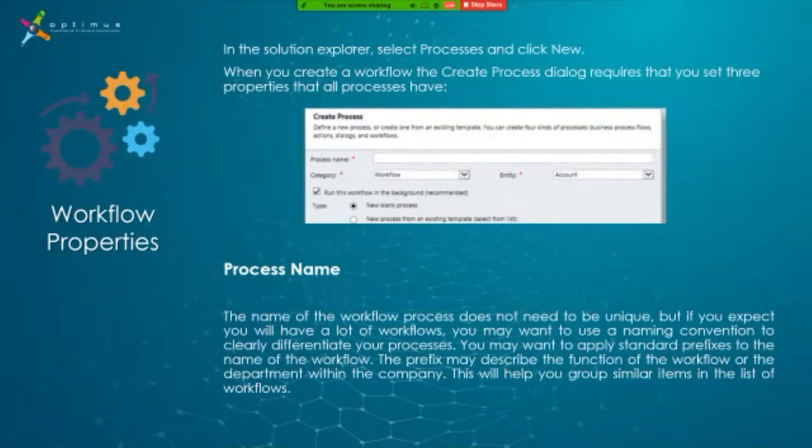Sorry, it doesn't need to be unique. You could just repeat names because basically the CRM doesn't care about that. You could create them with the same name, but the idea is to try not to do that. Why? Because after a while, if you are implementing a project with 100 or a lot of processes, it's going to be really difficult to identify where the problems are in some cases.